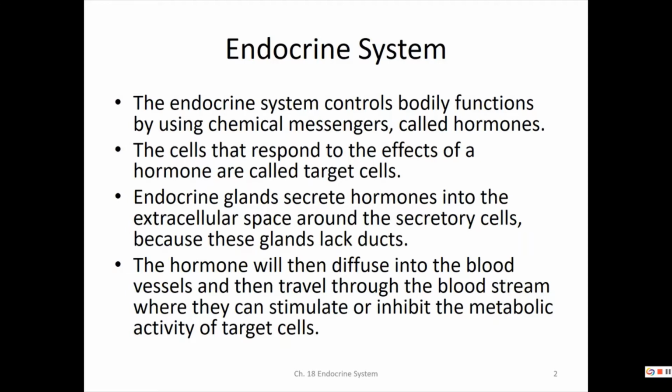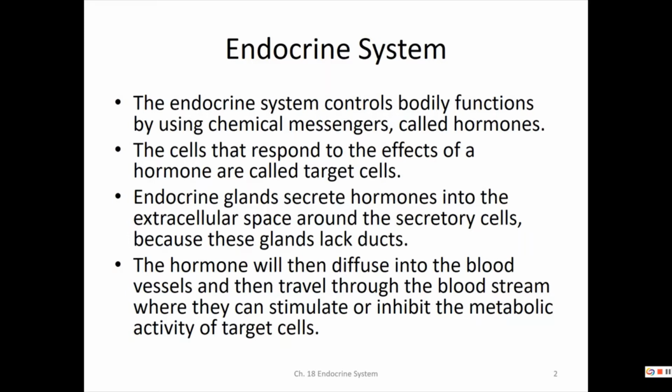Now I can't draw that here at the moment, but in my lecture you can see my drawing, something that looked like a cloud representing an endocrine gland. We saw that that endocrine gland secreted hormones, and they went to the space around all the secretory cells. There's an extracellular space around those cells, and that goes out into the fluids around the cell, and eventually it makes it to the bloodstream, diffuses in the bloodstream.